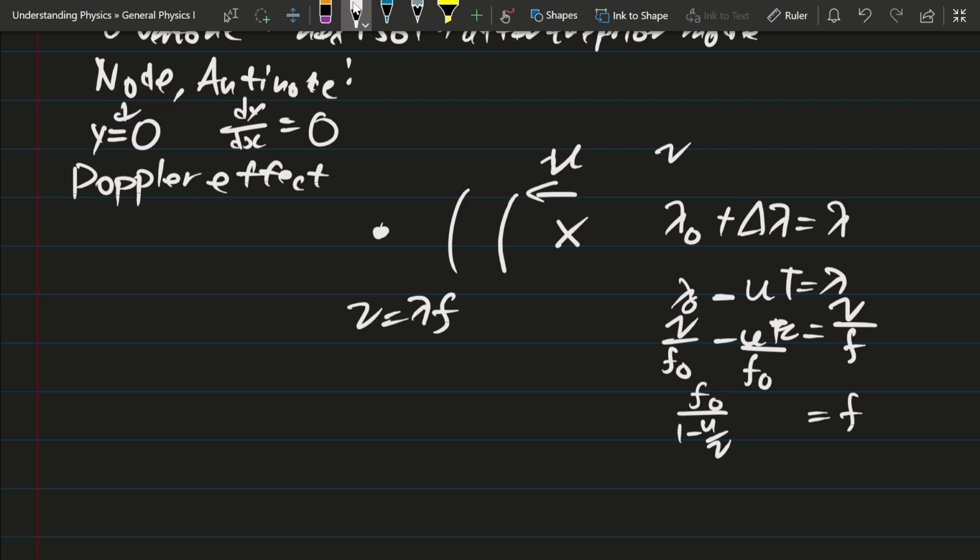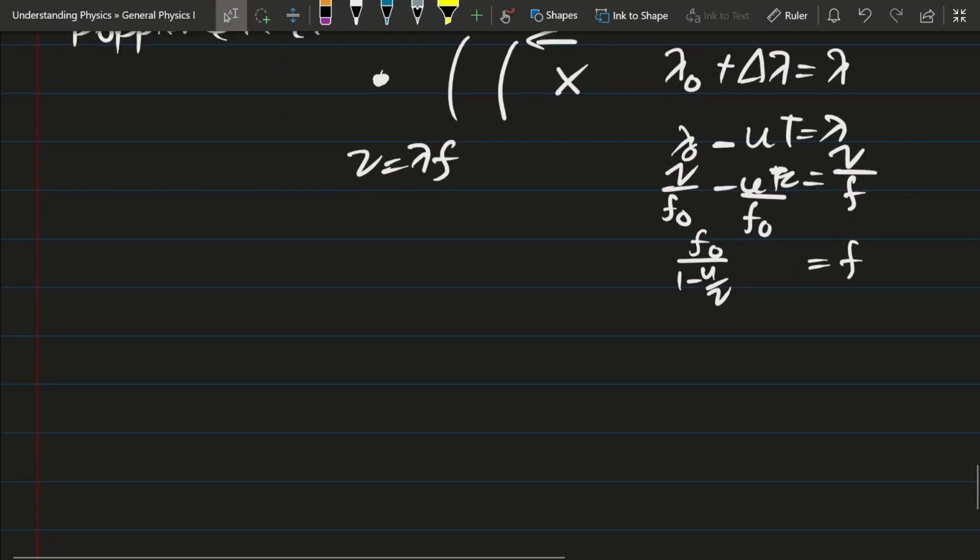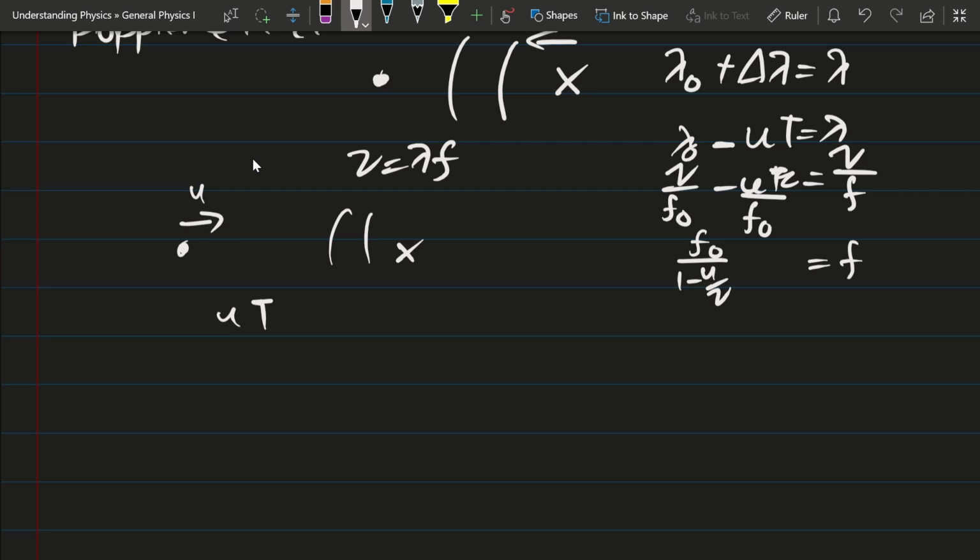But what about if you are moving instead? Same logic. So let's just state that this is you and this is the object. You are going in that direction, and there are lambdas. So same idea. Let's just state that within the time period t, you are moving u, and this is going to be the change in the lambda. Or basically, it's lambda 0 minus lambda. We will use the same logic.